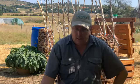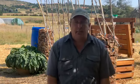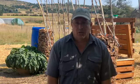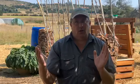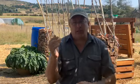If my butternut is not completely ripe when the frost hits, will I still be able to save the seeds? Julia, it depends at what stage the butternut was harvested. What you want to do is harvest your butternut and just keep it to one side, allow the plant to dry out. Your butternut seed gets its best germination three weeks after harvest. So you wait until the stem is dry, you then harvest your butternut or your pumpkin, and then you wait another three weeks. After those three weeks, the seed will absorb as much nutrition as possible out of the flesh of the pumpkin or butternut, and that is when you harvest the seed for the best germination. Tips and tricks of a seed saver.